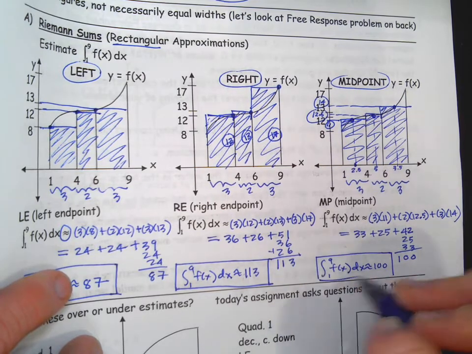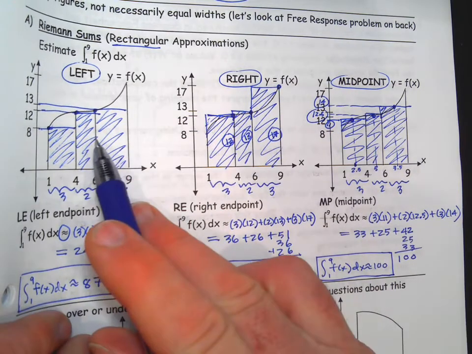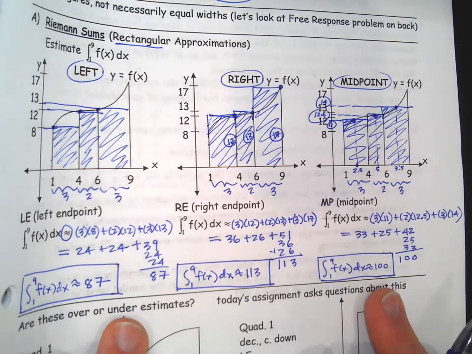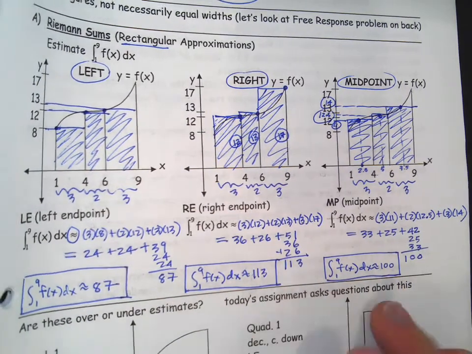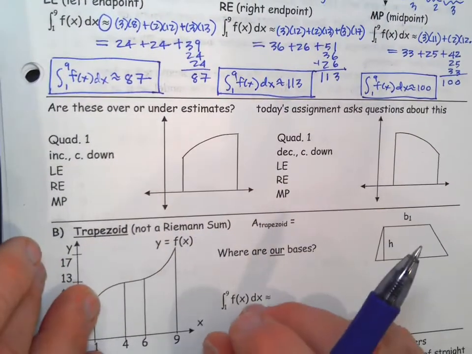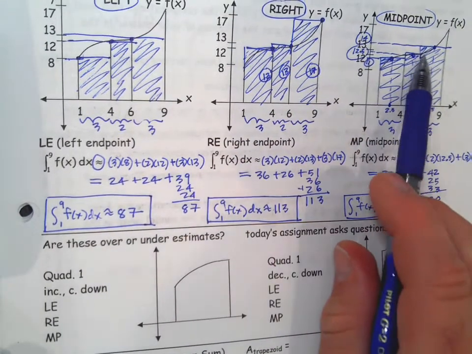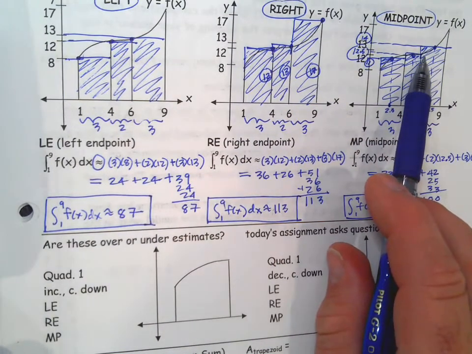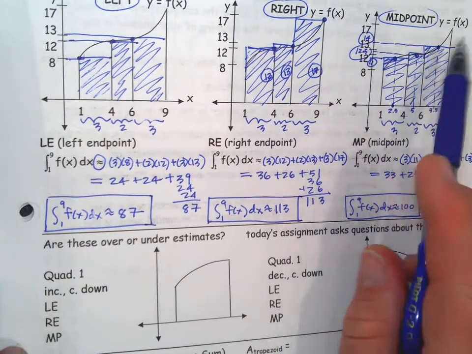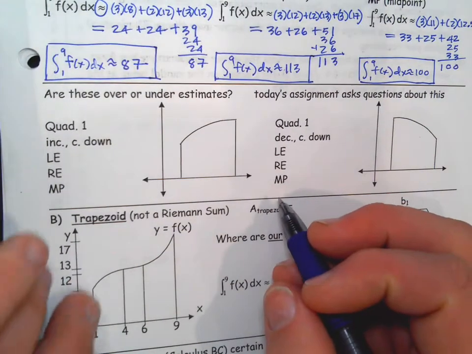Got very different answers. This one's probably closer, right? This one's extremely below it. This one's extremely above it. This one's kind of in the middle. And if you look at the values, it also looks like kind of in the middle. It happened to be exactly in the middle, but that's not always going to happen. Now, are these under or over estimates? And if you look at the picture, it's easy to tell. This one, it's harder to tell if it's over or under. It's not perfect. It's closer, but still the over and under on each slice isn't perfectly the same. So we've got to figure out and be able to predict this without a nice picture.